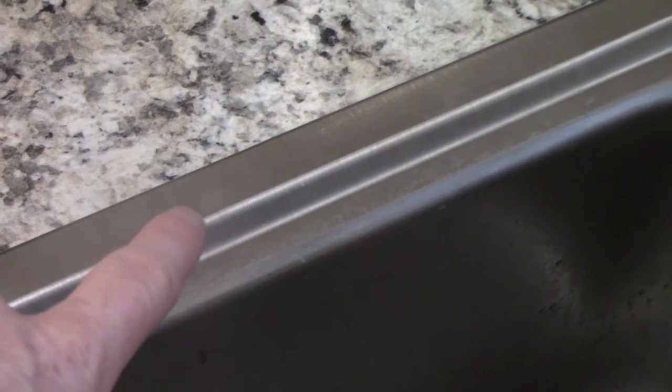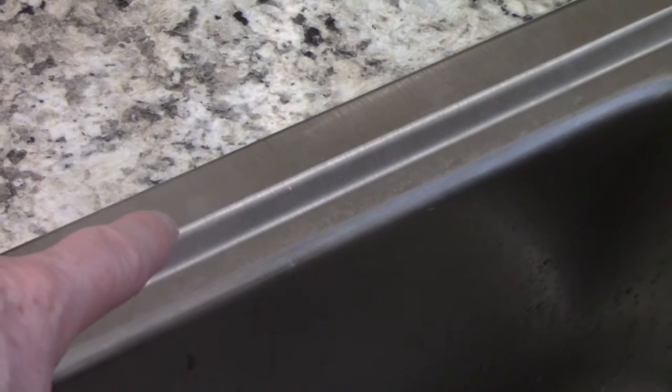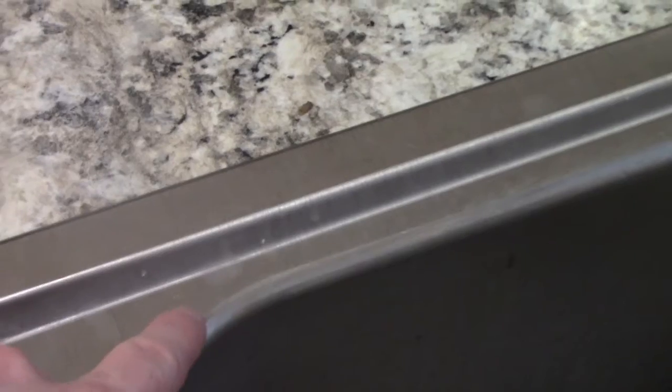Okay, it's a little bit faint, but when we moved in I found caulking in my sink and there was some fingerprint. I don't know if you can see a faint mark here and a faint mark there, and then there's some marks over here as well, some drips and stuff. There's some caulking drips here, but there was drips here. I think you can see here and some down there.